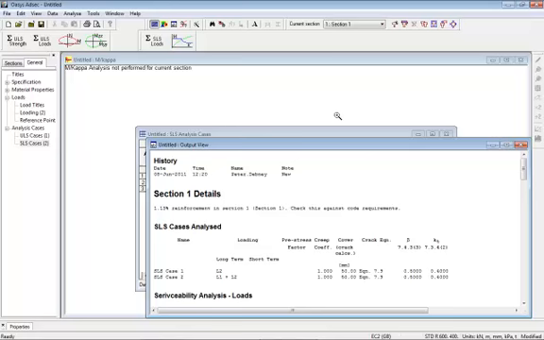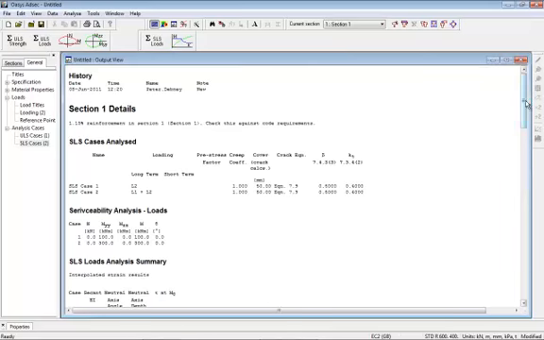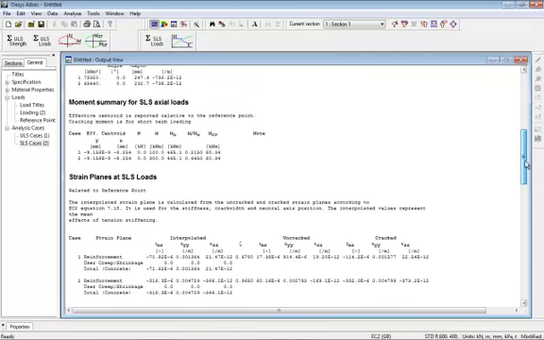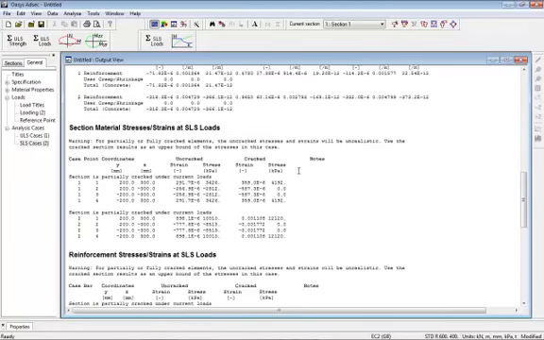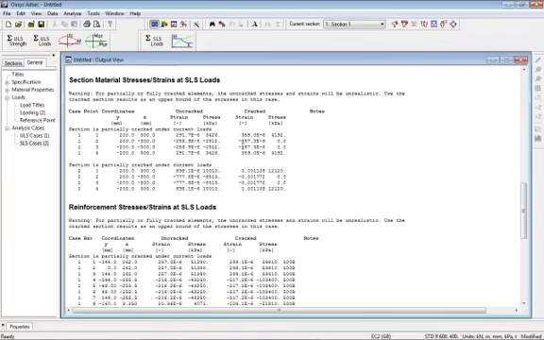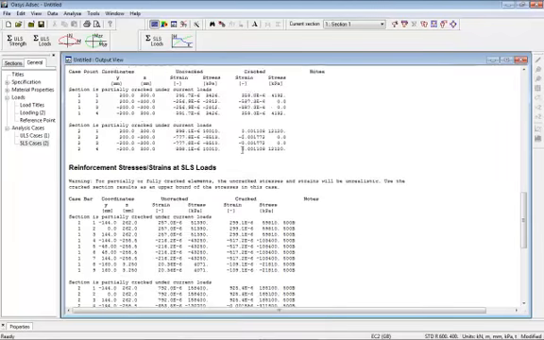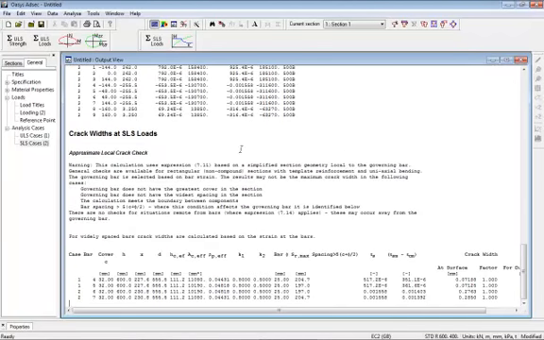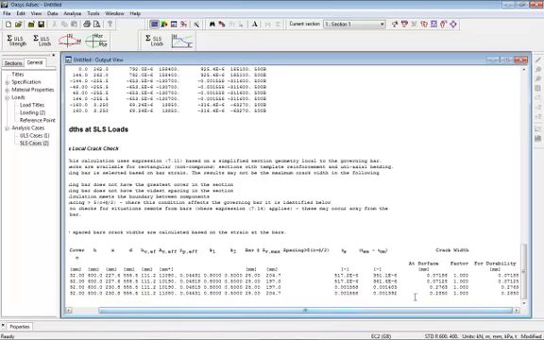look at the general results, and we can see for these two cases, stresses and strains in the concrete and reinforcement. But also, if we look down here, the crack width calculations for just live load, which is 0.7 mil, but the dead and live load getting just shy of 0.3 millimeters.